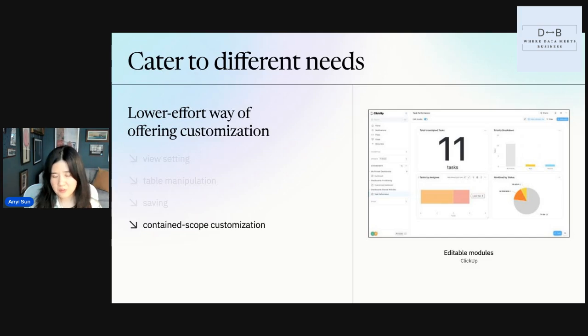And of course, I would definitely recommend you to pre-select that, make a very educated guess for them when they are new to your product, so that you're showing them relevant information at the get-go, while giving them the ability, as they get comfortable with the product, to customize it further.